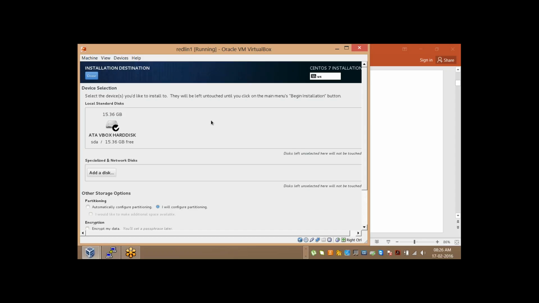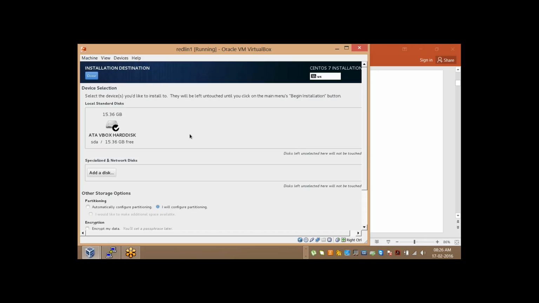Another important thing is how the operating system has identified your disk. You can see it says SDA. If you're familiar with the types of hard disks, we have SATA hard disks and we have IDE hard disks, there are two categories. A SATA hard disk is usually identified as SDA. So now rather than using the word hard disk, I would simply say that SDA is our hard disk.